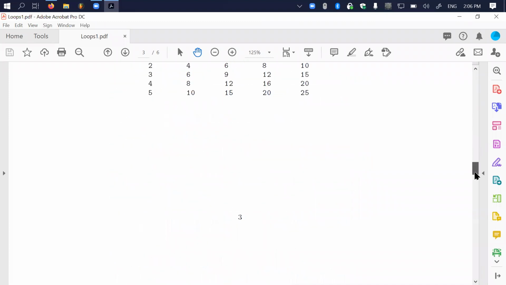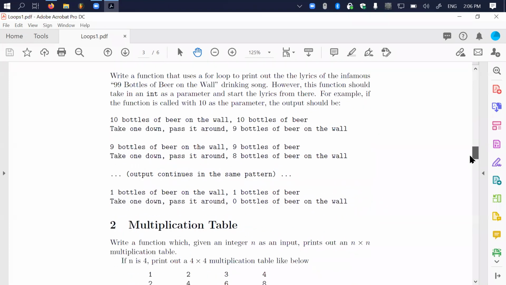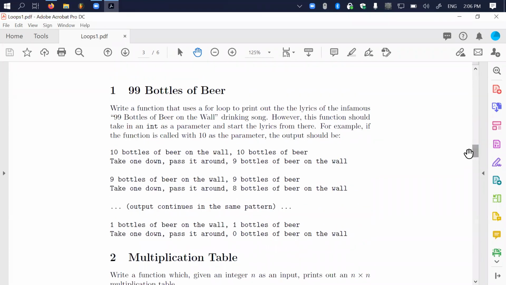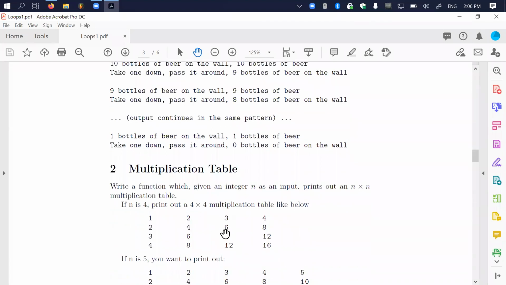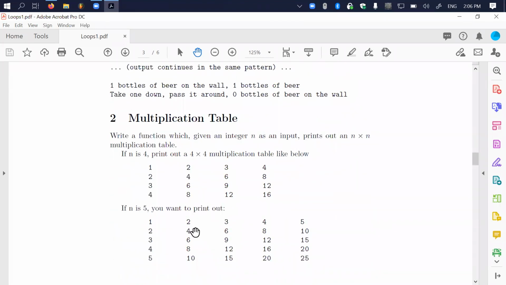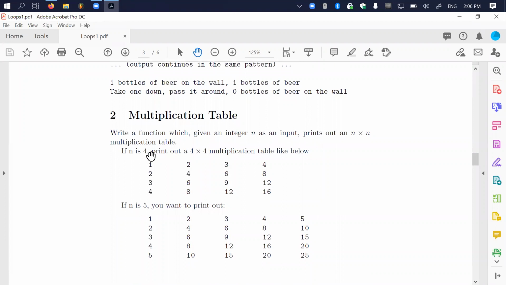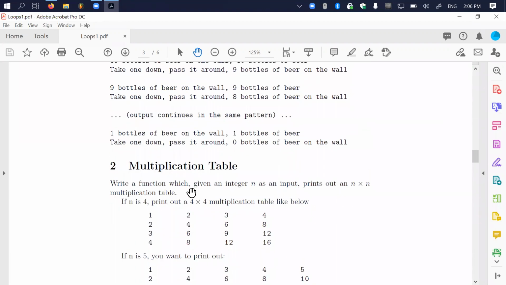So you've got 5 problems that are going to rely on for loops or nested for loops. The first one is 99 bottles of beer, the song 99 bottles of beer on the wall, and I want you to ask the user for a number, start at that number and print all the way down until it gets to 0 bottles of beer on the wall. Or if you prefer, a non-alcoholic beverage of your choice. It doesn't have to be beer.